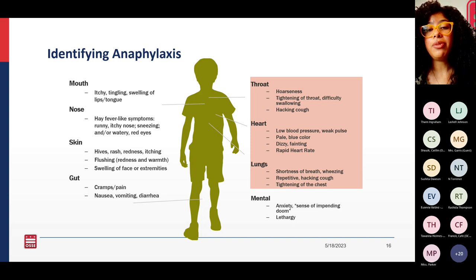And in children, food allergy reactions may be difficult to see and also report. Some children may not be able to clearly communicate their symptoms due to their age or their development. And they may say things like, it feels like something is in my throat, I feel like my tongue is heavy, my tongue or mouth is tingling or burning, my tongue or mouth itches, my mouth feels funny. So these are some ways that children may report their symptoms. So always pay attention to what they're reporting and how their symptoms are presenting.